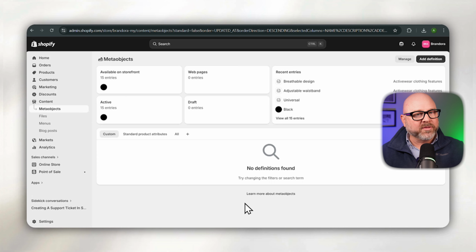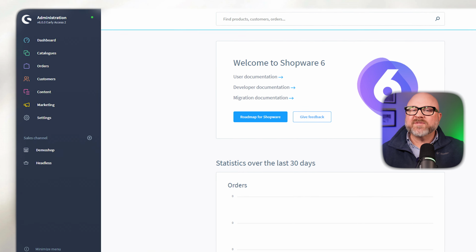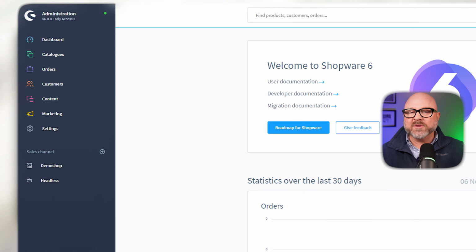Now, Shopware, on the other hand, focuses on flexibility. It allows full customization, advanced product layouts, detailed customer groups, multi-store support, and powerful B2B features. It gives you more control over the design and structure of your website. This makes it great for mid-size and enterprise businesses that need very specific features or want to build a unique e-commerce experience. But this also means that you usually need a developer, which can make it harder for beginners.